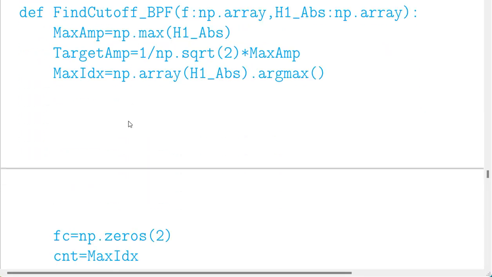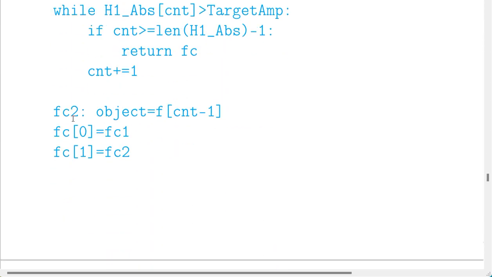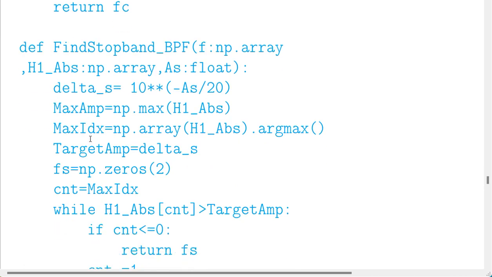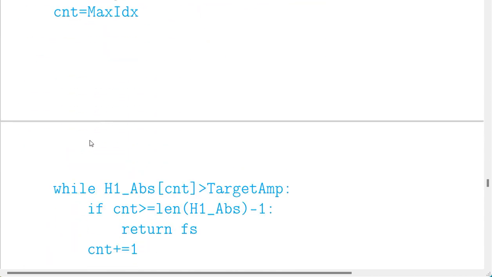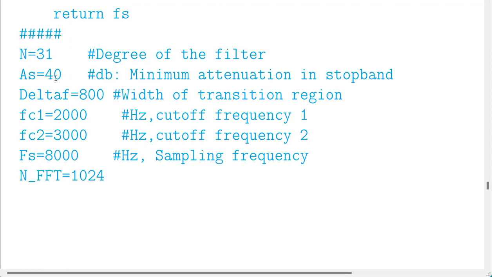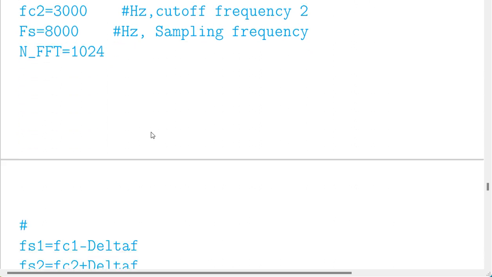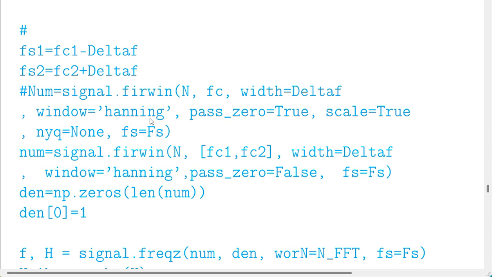Here you see the details. Now, N is 31, AS is 40, delta F is 800, FC1 is 2000, FC2 is 3000, FS is 8000, and FFT size is 1024.